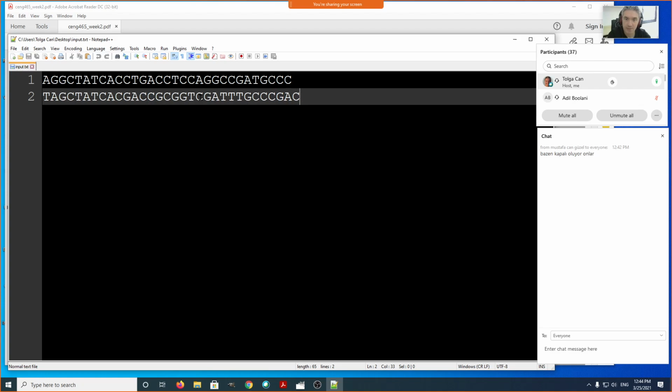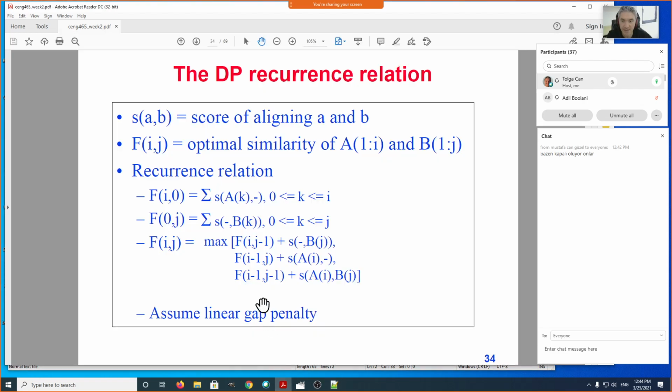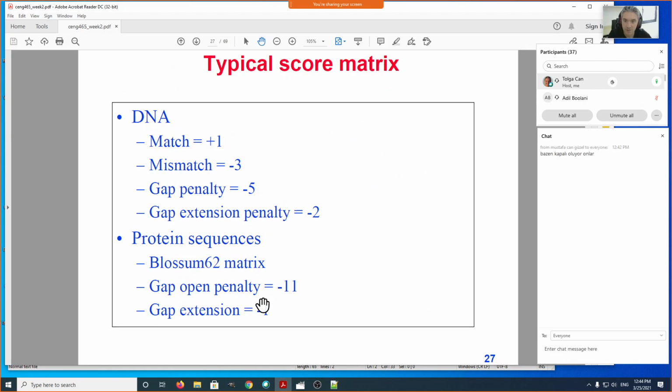Usually these pairwise sequence alignment programs will be able to find the conserved matching regions, insertion, deletion events accurately. But since they're guided by the scoring function that we have, especially in protein sequences, which scoring matrix we use and what the gap insertion and gap extension penalties are, these really are important parameters that guide the result. So you may use the default parameters that I mentioned earlier. If you remember, we talked about these, and these are the typical scoring matrix input values that we input to our pairwise sequence alignment algorithms.